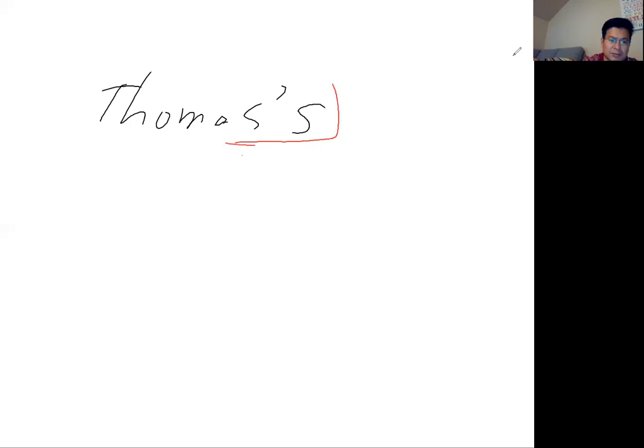On page 1, there's an example, Thomas. Some people think that since it ends with s, we should just put an apostrophe, that's it. But you have to put another s, so it indicates that this is singular. Another example that I put is parents. This is a plural noun, so you only put an apostrophe, that's it.